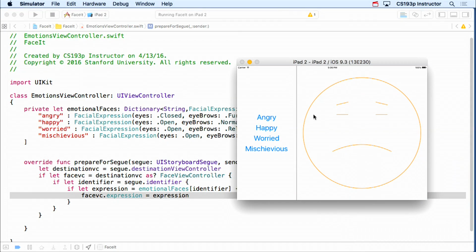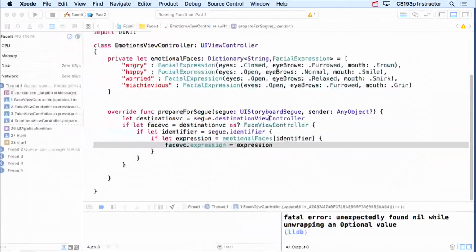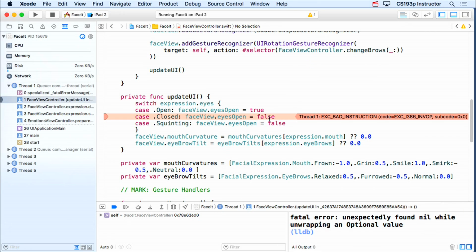Okay, so here we go. We have our iPad here. Let's try angry. Uh-oh, crasharoo. Wonder why that crashed. Well, let's use the debugger. We haven't used the debugger much in these demos, but let's do it here. Whenever I have a crash, I always look first in the console, because the console is always going to tell me something about what happened. And here it says, unexpectedly found nil while unwrapping an optional value. Well, this is probably the number one crasher you're ever going to get. It's one of the few ways to crash Swift code: unwrapping a nil.